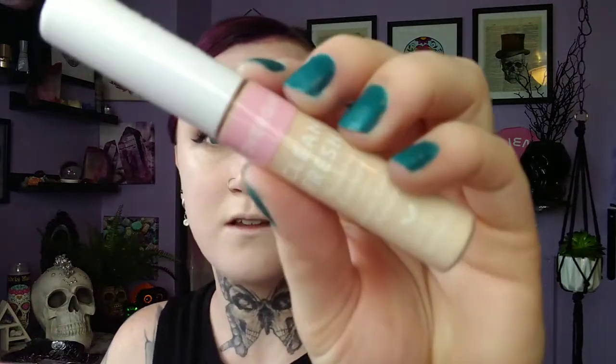We're going to go ahead and try out the new CoverGirl Clean Fresh concealer, and I got mine in the lightest shade, which is Porcelain. Thank you to Laura for recommending. She showed me that Walmart came out with this, and I was like, I love the foundation, so let me try out the concealer. The wand, I'm not the biggest fan of, because it's kind of hard. Usually I like softer wands. And the formula is not thick like a lot of other concealers. It definitely seems like one of those concealers that is, if you're looking for a clean, fresh look, like it says.